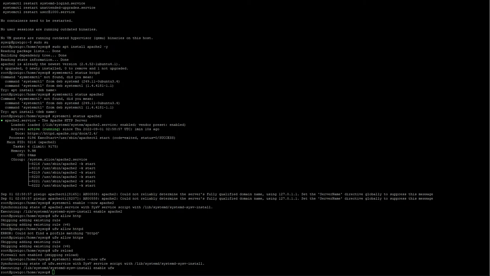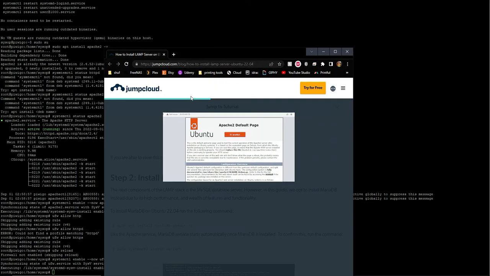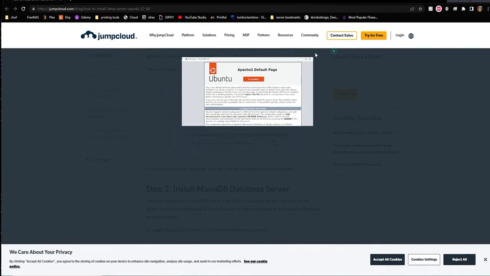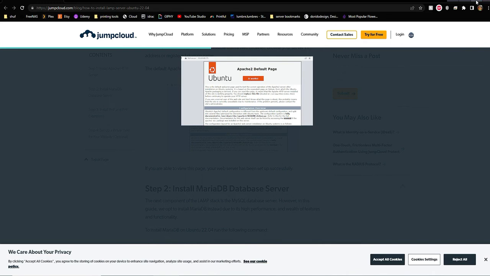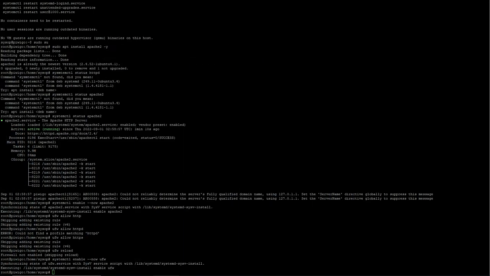So it'll look like this. Now, I don't want to show you mine because it's going to show you my links and stuff to my internal stuff. I'm not ready to show all that yet, but it'll show the Ubuntu default page. That's what it's going to say.